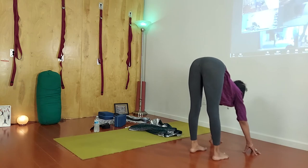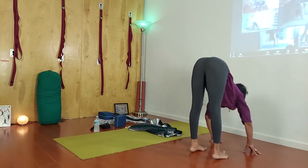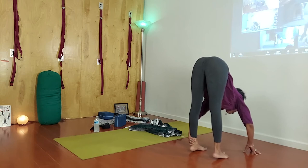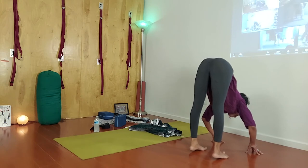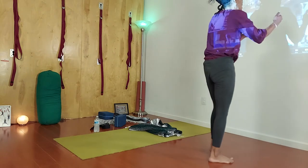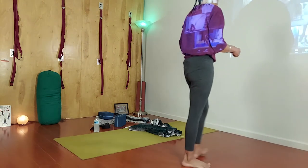Now shift into the balls of your feet. Let your heels lift up. But really draw the balls of your feet down. Lift your heels up. Let your heels lift up. And that lifts the arches and the ankle bones. But shift deeper. Go deeper into the balls of your feet. Now draw your outer feet back, your calf muscles down, your heels down. Keep your fingertips down for weight. Weight is in the fingertips.